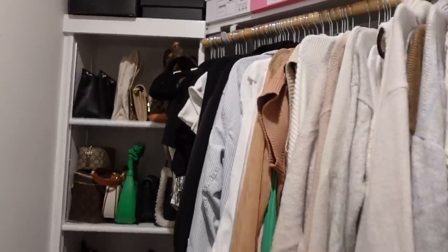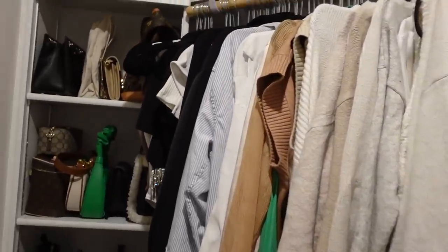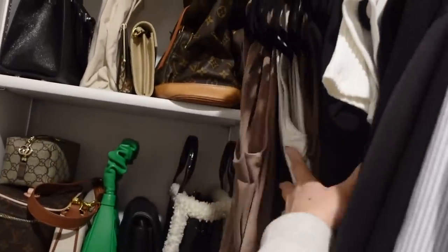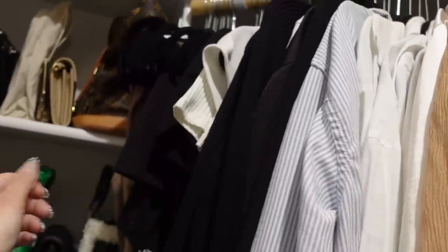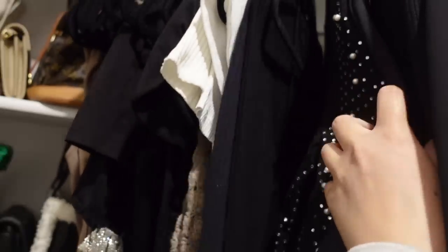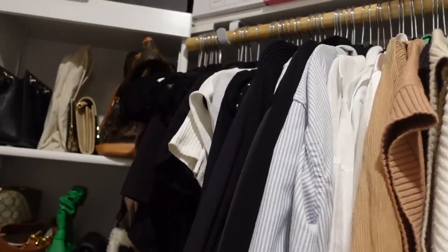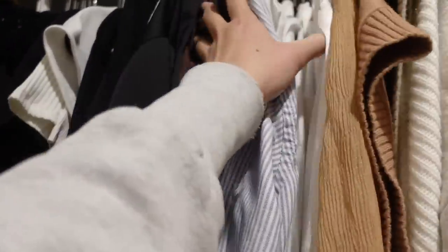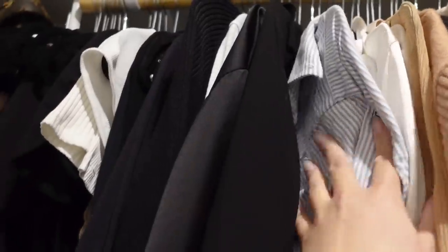And then on this up here, I kind of already went through this, but the way I organized it was my tank tops and bodysuits, short sleeves. These are my long sleeve black shirts, like my black sweaters and just black long sleeve shirts, because pretty much in the fall and winter time, I just wear all black long sleeves. And then this section is all of my button ups. So all of my white button ups, I have this striped one, and then I have a couple black button ups.